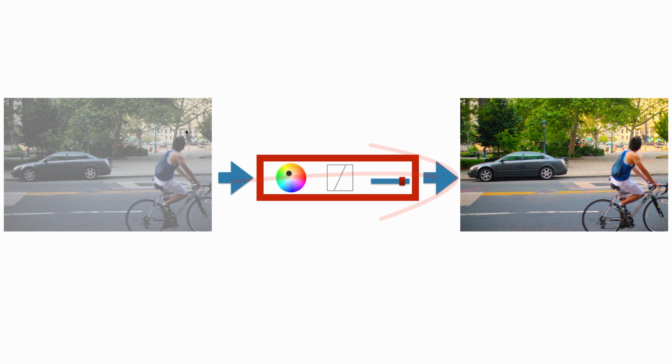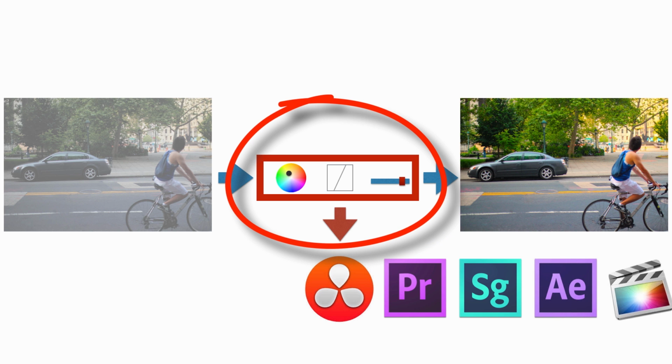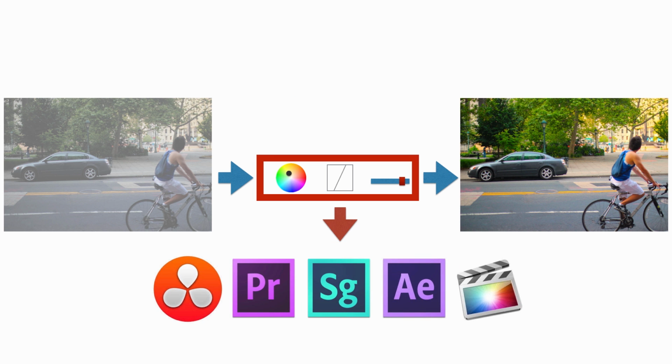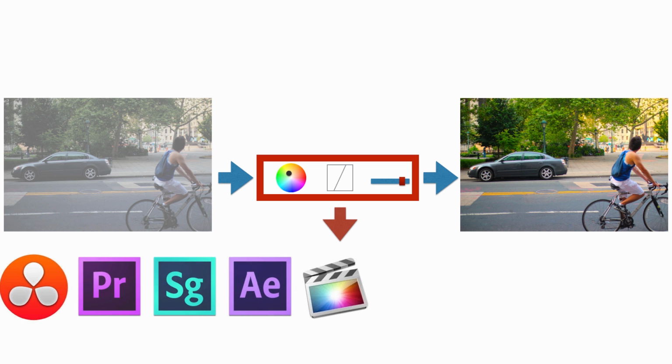There's a small problem. If you did all of your changes, for example, inside DaVinci Resolve, this file or these edits can only be read by DaVinci Resolve. And if you made these changes inside one of the Adobe Suite programs like SpeedGrade, you can only read them again through SpeedGrade. The same goes for Final Cut and all the other softwares.